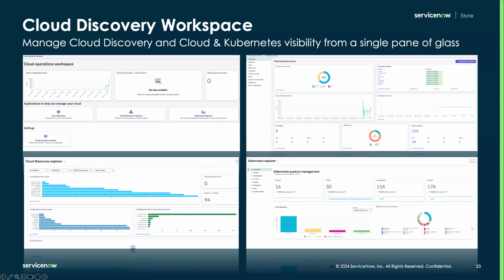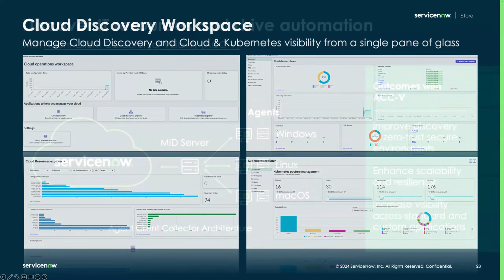From the Cloud Discovery Workspace, you'll be able not only to schedule and manage your different cloud discovery schedules, but also to have a unified view of all the potential errors or configurations, and really drill down into your cloud estate, also distinguishing between your on-prem and cloud installations, or the amount of resources, and then have a unique view of what your cloud posture is from that perspective.